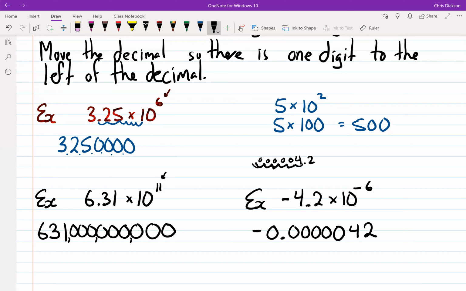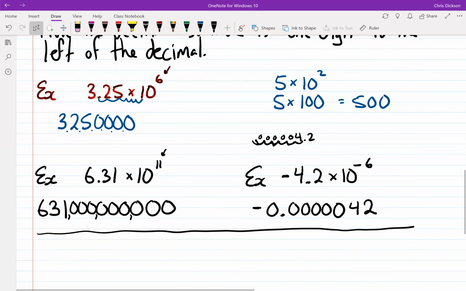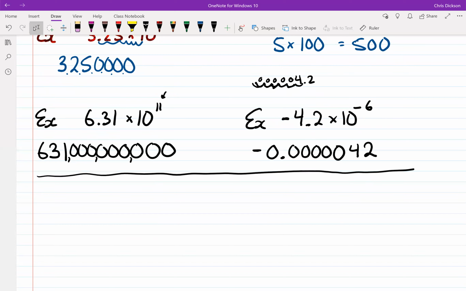Scientific notation is a pretty big thing if you're going into sciences down the road, not so much in grade 9. We don't do a lot of questions with scientific notation, so this is where we see it being introduced. But the further you go in math and science, you're going to see more and more of these types of problems. I'll stop there for now and give you a couple of questions, not too many, just to get you thinking about scientific notation. Don't forget your test coming up on Friday.